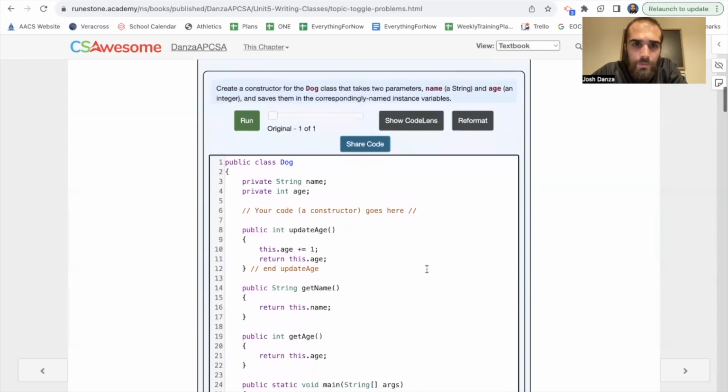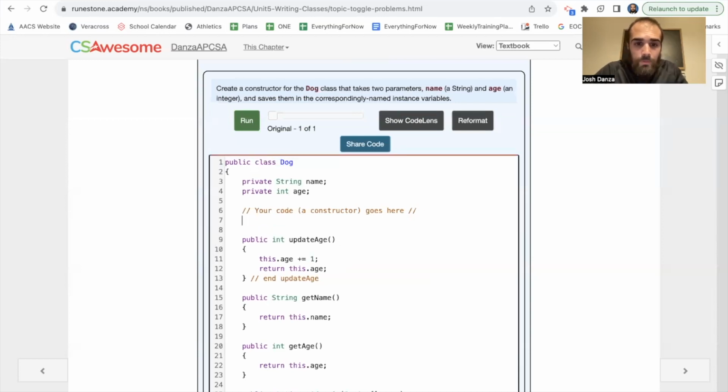Next up, it says create a constructor for the dog class that takes two parameters, name, which is a string, and age, which is an integer, and saves them in correspondingly named instance variables. So create a constructor. All right, so we'll make sure it will be a public constructor.